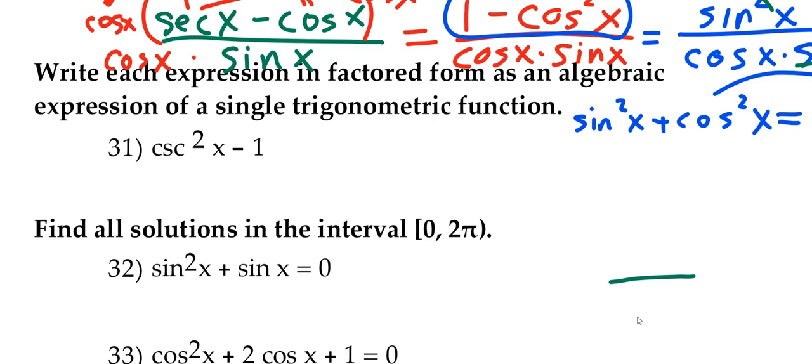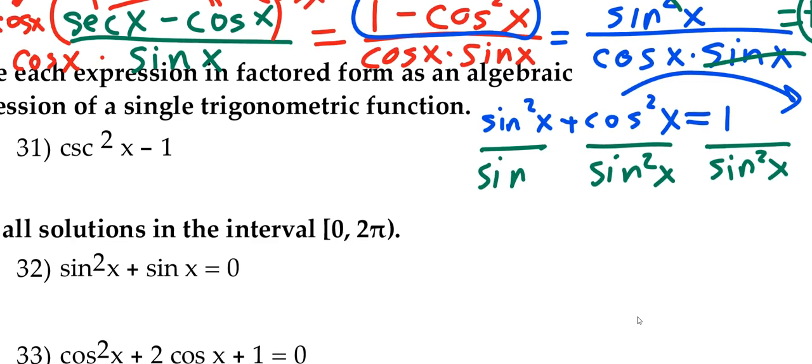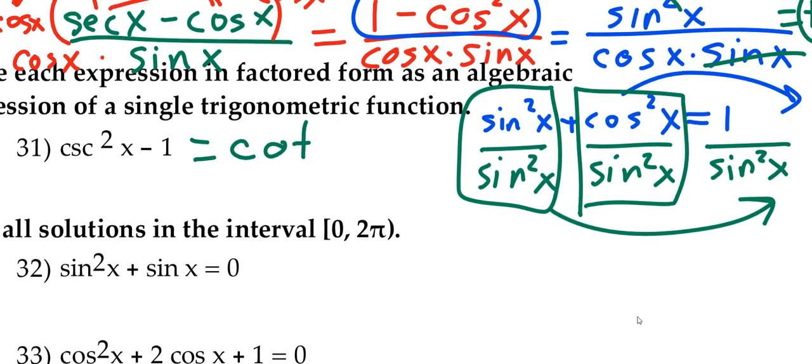I'm guessing it has something to do with... Oops, that's not what I wanted. How do I get cosecant squared out of this trigonometric identity over here? Cosecant squared is 1 over what? Sine squared. So that tells me what to do to the rest of this. Okay, now. So if I've got cosecant squared, here's 1 right here. And if I subtract that 1 to the other side, what am I left with? Cotangent squared x.